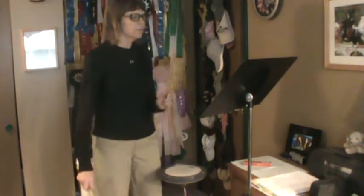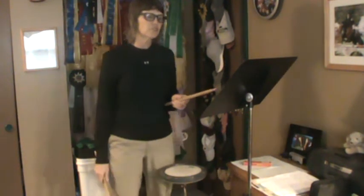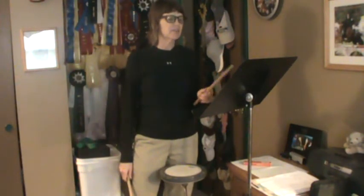Okay, take a look at number 2. They say above it, this should feel the same as number 1. The counting, meaning if you're using your voice, is exactly the same as number 1. But if you look at number 2, do you see that there are 5-stroke rolls and 9-stroke rolls? So the counting is the same, but this one has a lot of buzz strokes.